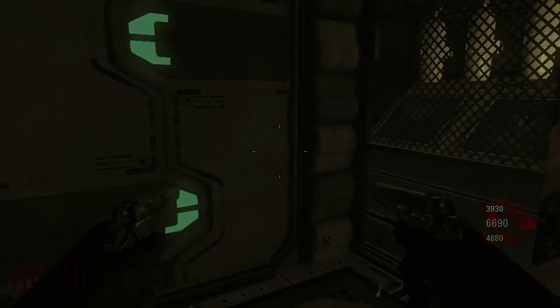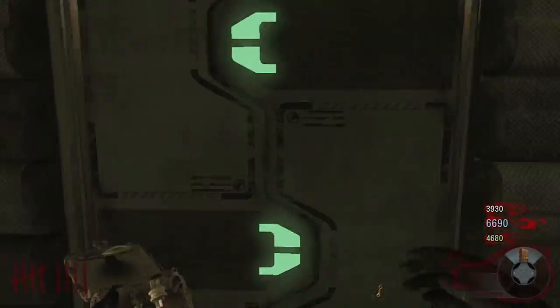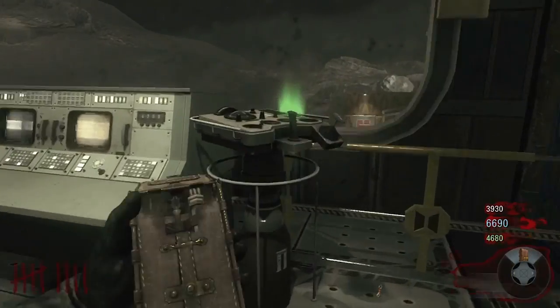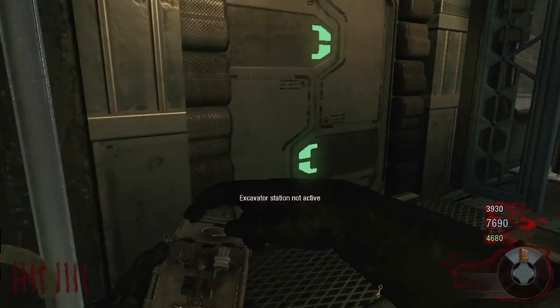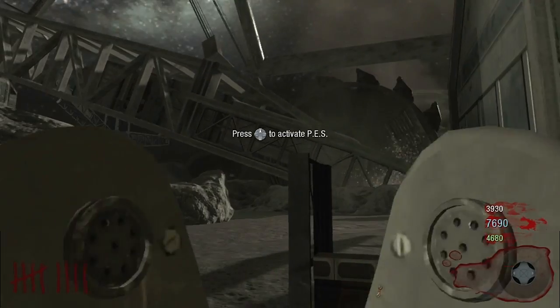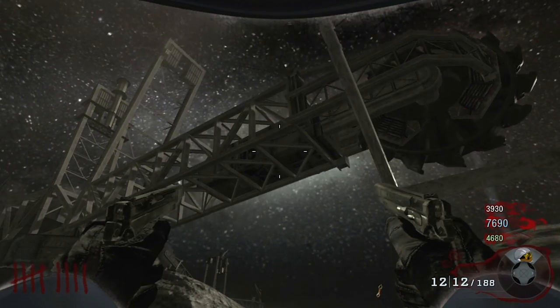Alrighty, after you get step 2 out of the way, it's time to do the most tedious and most stressful step to this entire Easter egg. You can see here I'm in the spawn hacking the terminal to Excavator 5. Basically, what you got to do to get this step is just kind of hang out, get some points going, and wait until Excavator 5 comes down to destroy Tunnel 6. You can see there it is lifting out of it.